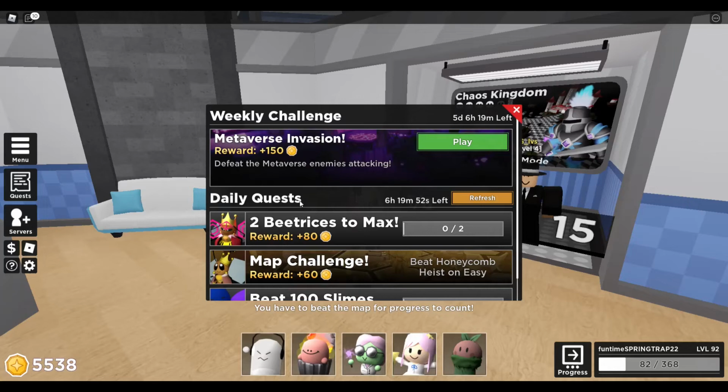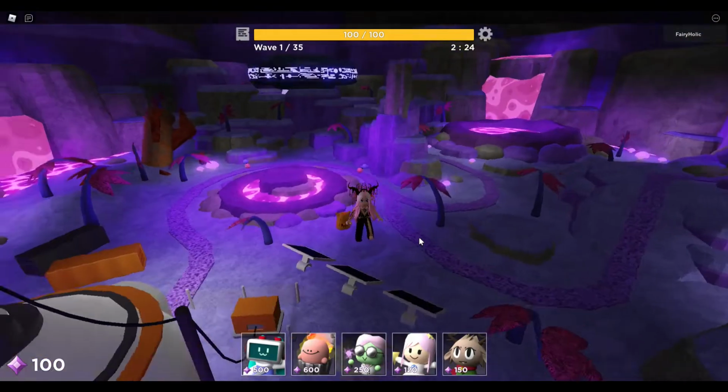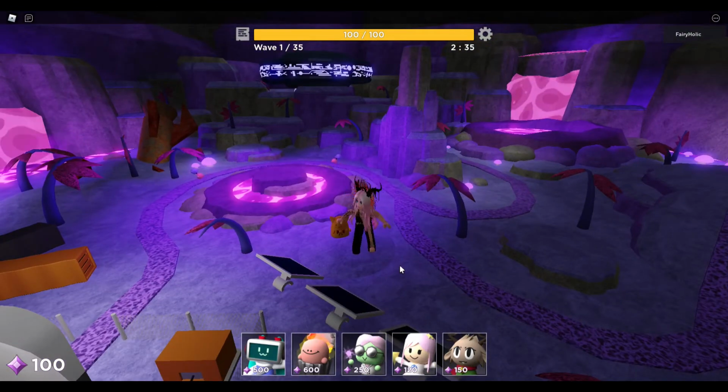Hi there guys, so today Tower Heroes as the weekly challenge has come up. So this is Metaverse Invasion for 150 coins. Now I've taken Spectra, Dumpster Child, Scientist, Fokker and the Branch.